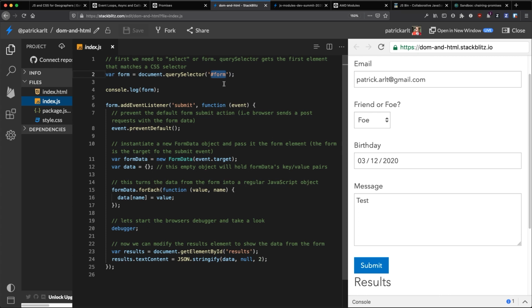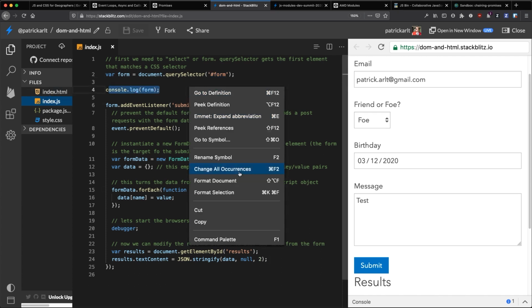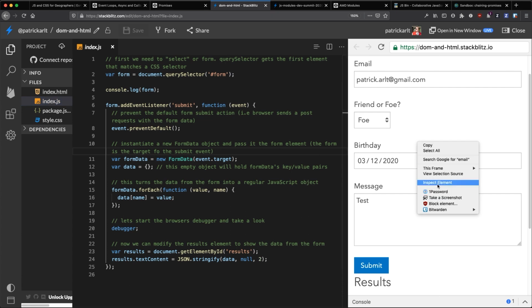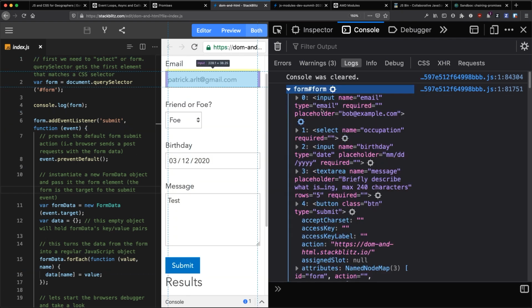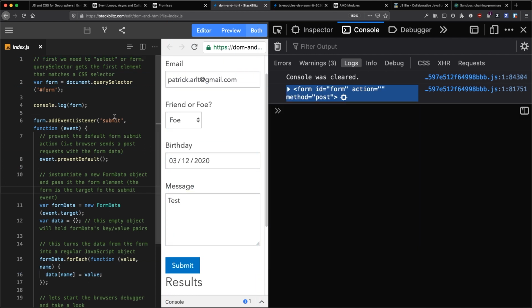Now, this is the same thing that you learned in CSS, and there are multiple ways of finding elements in the DOM. Query selector just gets you the first thing that matches. So that's going to get our form element, and we can log that to the console. As a handy thing, when you log HTML elements to the console, you'll usually get this helpful little hover, and it'll actually show you the HTML rather than the JavaScript object. It'll show you all the stuff in that form.